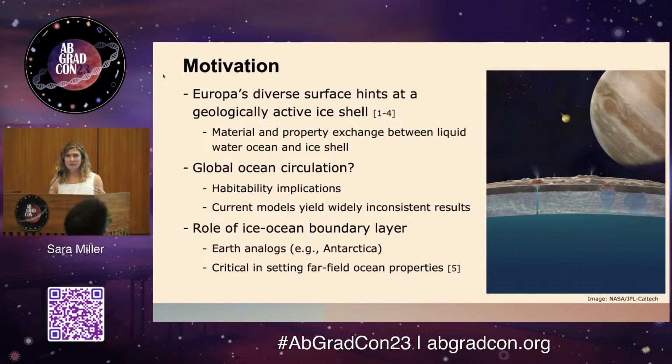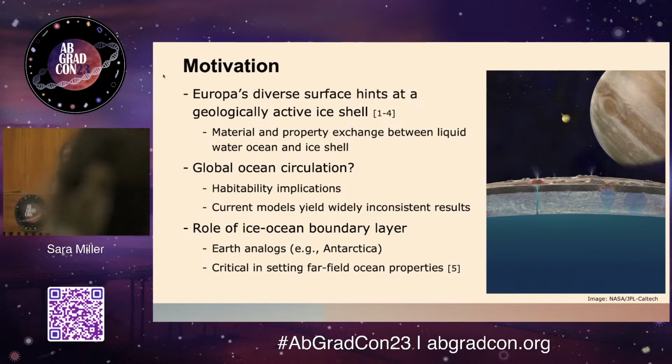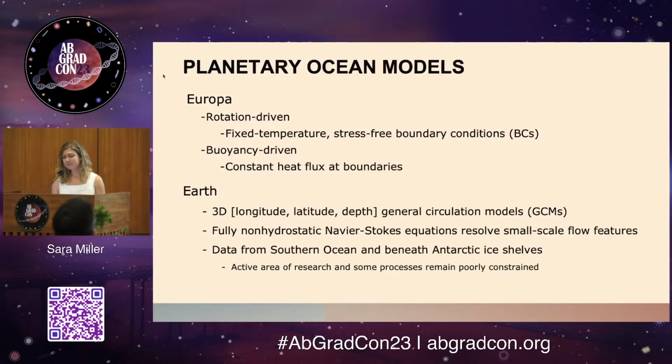And specifically, I want to narrow this down even further. The region of our ocean that separates the glacially covered parts of our ocean from the liquid layer, that ice-ocean boundary layer, is really instrumental in setting far-field ocean properties. So that tiny boundary layer region between the ice and the ocean actually has an outsized effect on affecting global water mass transport. And so I think that's very much worthy of intense study in the modeling realm for Europa.